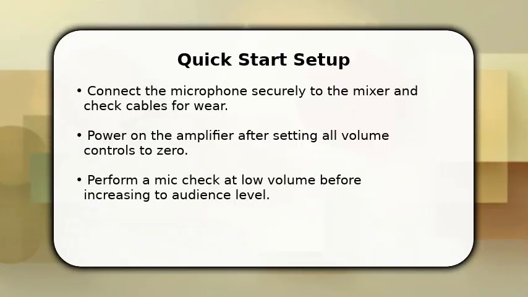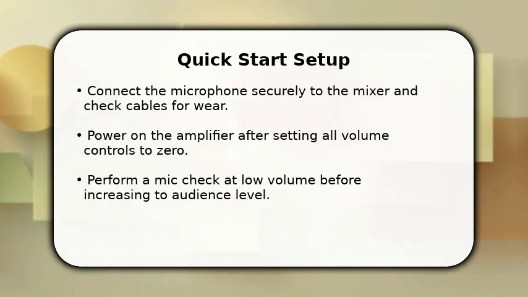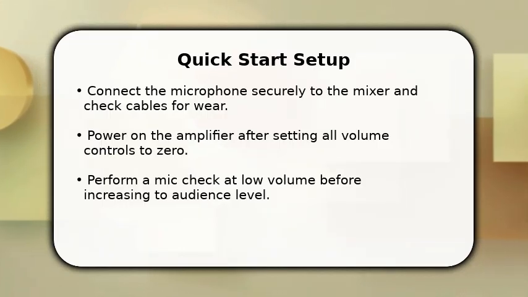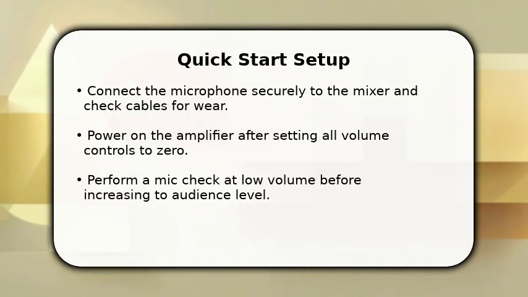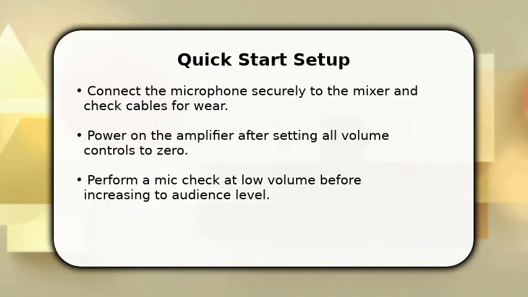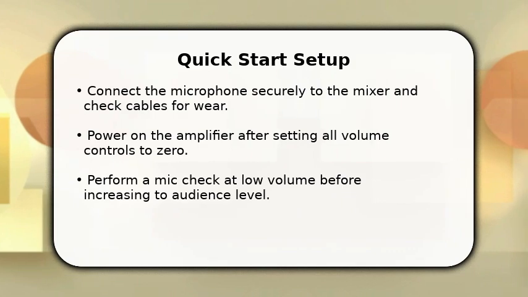In this video, I will explain how to use a public address system, the only way. Connect the microphone to the mixer, power on the amplifier, and set all gains conservatively to avoid feedback. Start with a short mic check, speaking at normal volume while standing where the audience will be. Adjust equalization to reduce harsh frequencies and slowly raise the master level until the room sounds clear without distortion. Walk the venue to confirm even coverage and make small level tweaks.